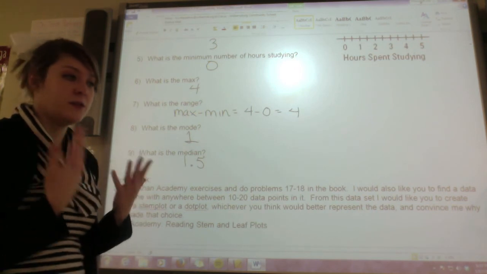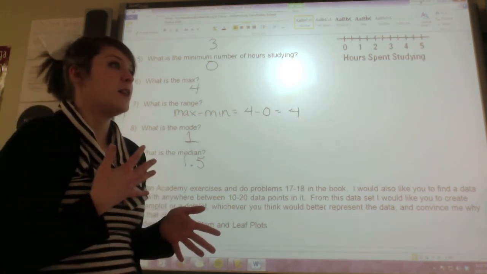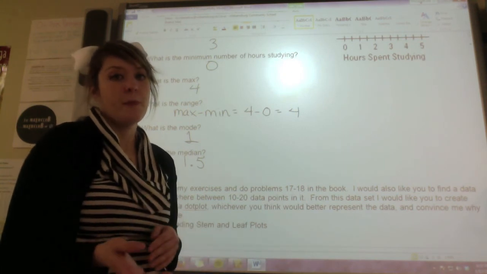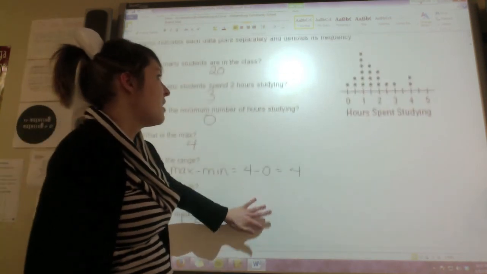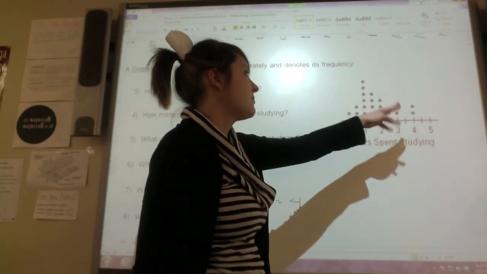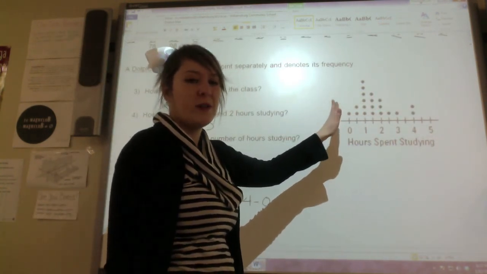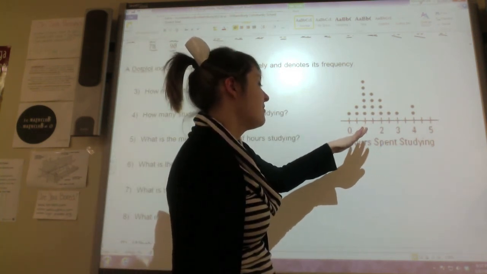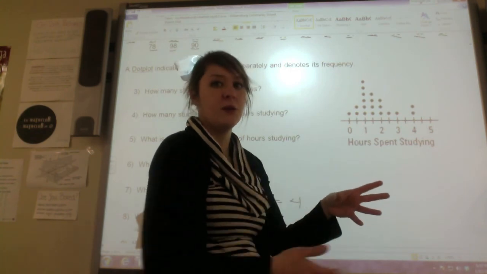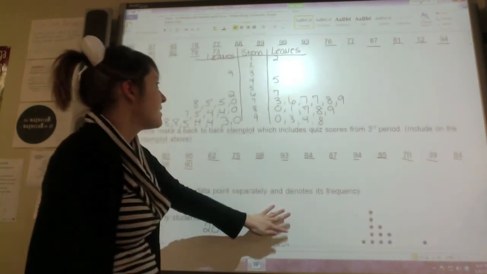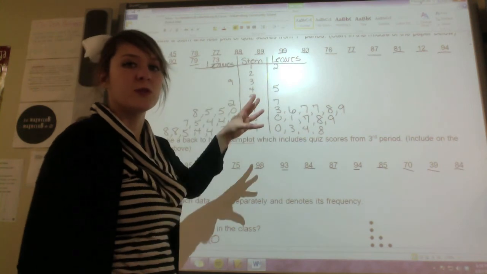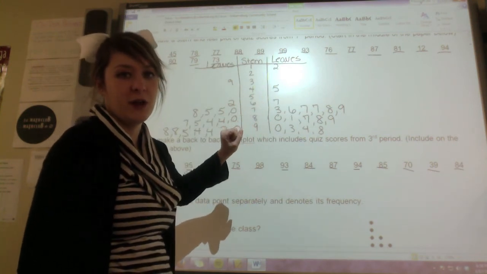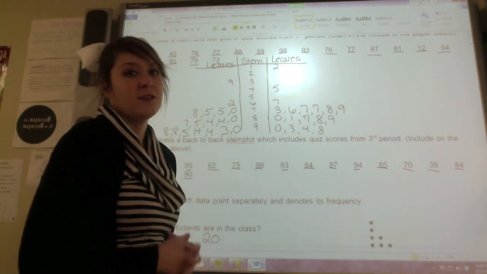So essentially, you're going to find a data set online, and then you're going to determine whether it would be better represented as a stem plot or a dot plot. So what you can notice is that with dot plots, you have to put each point as frequency, which is why I only wanted about 10 to 20 data points. So dot plots are really useful when you have numbers that are being repeated over and over again, whereas stem plots are useful when you have some data that's a little bit more spread out. So really think about that as you're making your choice on whether to use a stem plot or a dot plot for your data set. That's everything for section 2.